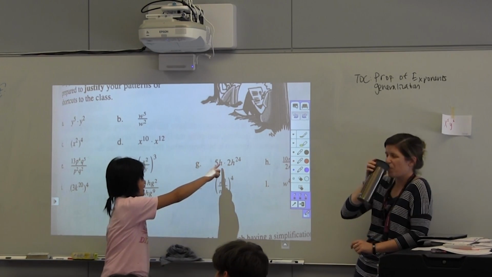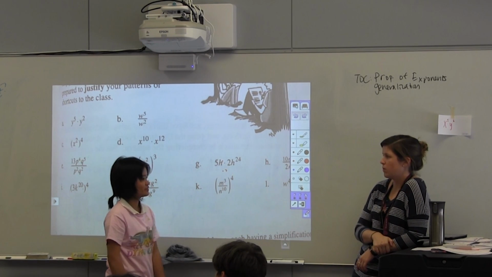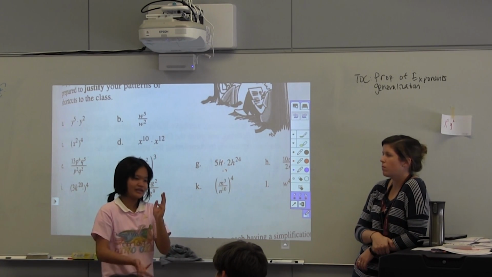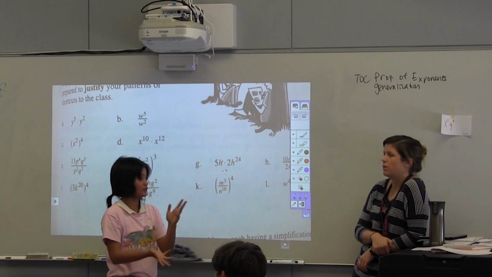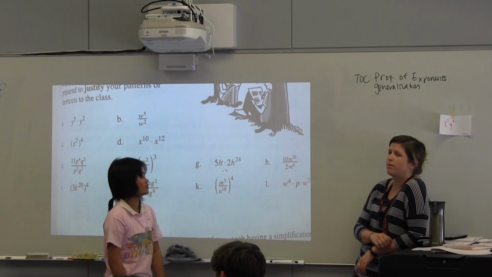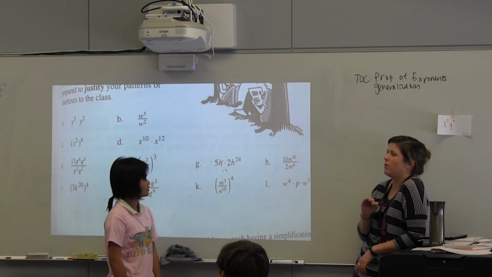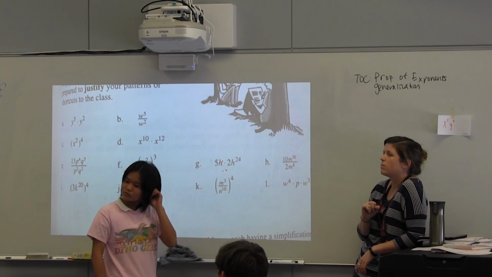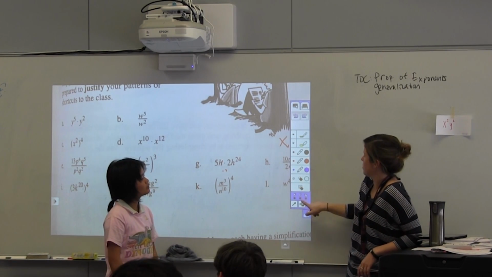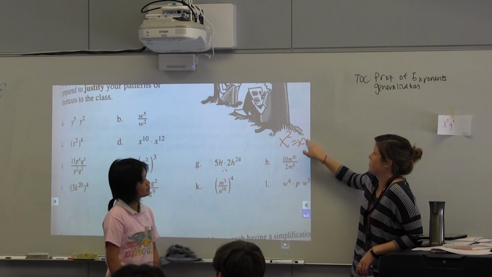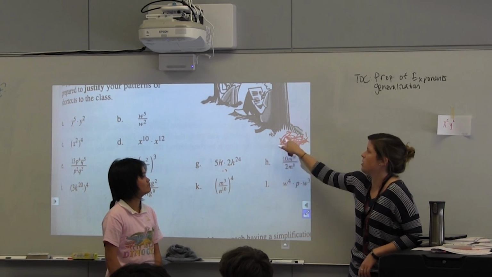Okay, so first of all, h is equivalent to h to the power of 1. Why? Because it's just h. It's not multiplied by anything. There's just 1 h there, so it's h to the power of 1. Riley, did you catch what Abby just said? When h has no exponent by it, what's its power? 1. Great, so just like x squared is x times x, that's x to the 1 times x to the 1. So x by itself with no power is to the power of 1.